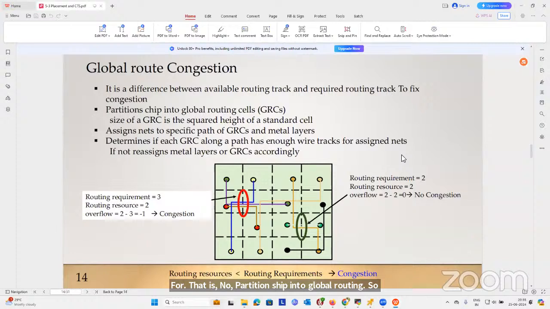So what does congestion mean? Congestion. If you eat more food in your stomach, what will happen? Are you able to sit? Are you able to feel comfortable? No. The same way, the design also has congestion: area congestion, timing congestion, power congestion.